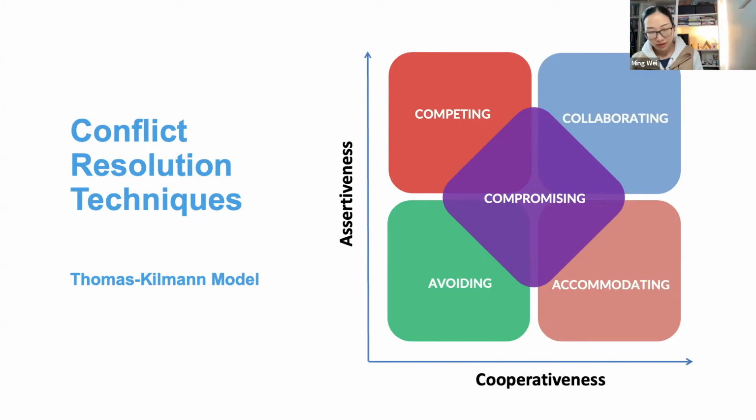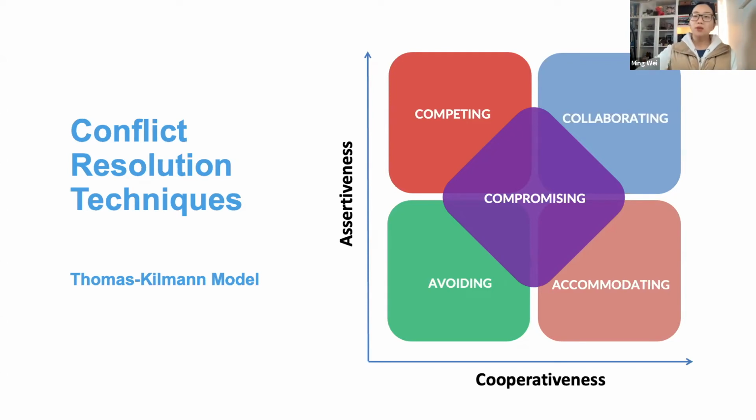So let's start from the bottom. The one at the bottom, the green one here, is avoiding. If we apply a strategy of avoiding, as the name suggests, we're just trying to step away. We're trying to ignore what has happened or sideline the whole conflict, in the hope that the conflict will resolve itself one day and just disappear. Sometimes if you don't address the issue and leave it for a few days, it will go away. Sometimes that's the case. However, sometimes it might not.